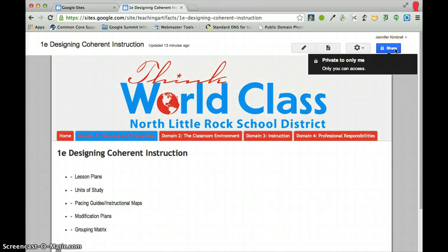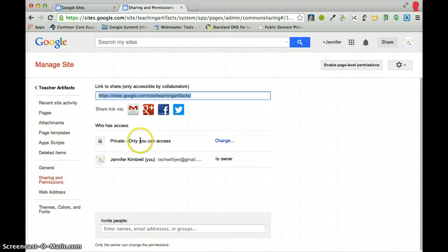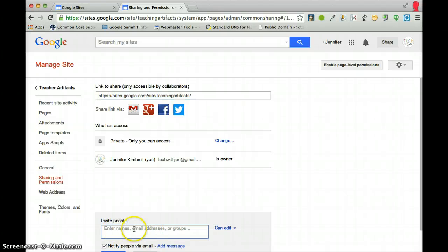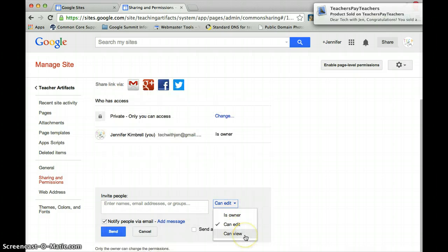Now, what I would want to do once I'm finished is I would just click on share, and then I can share this. Right now it's private, and because this is probably sensitive information, I would keep it private, but you could invite your principal. And so you would just invite your principal, and then you would just click on view.